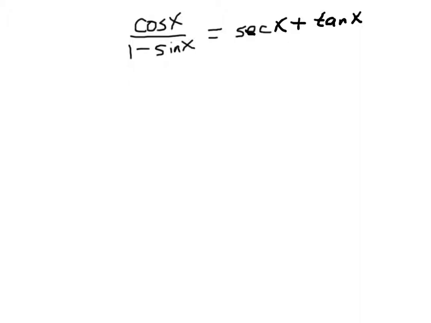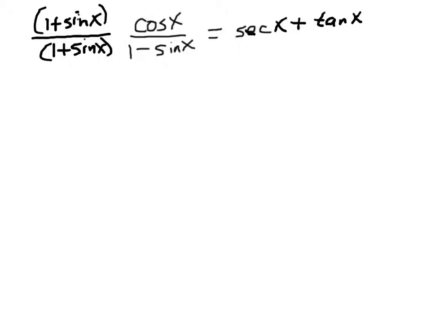And when you look at the left side of the equation, our denominator contains 1 minus sine x. And we can get the Pythagorean identity here by just multiplying by 1 plus the sine of x. But we don't want to change the value of the fraction, and so we have to multiply by 1. And so we just also make our numerator the same thing. Parentheses around it to remind us that it's a factor.